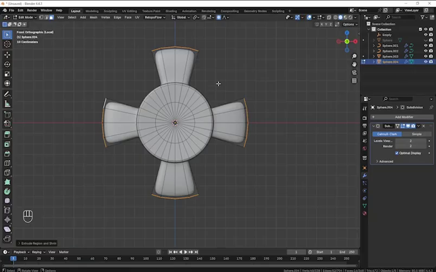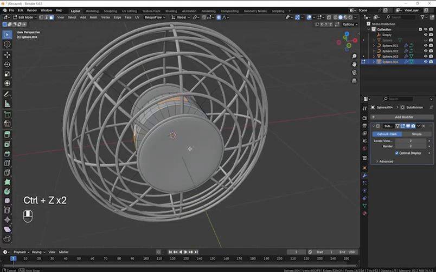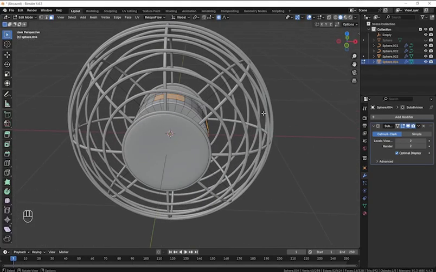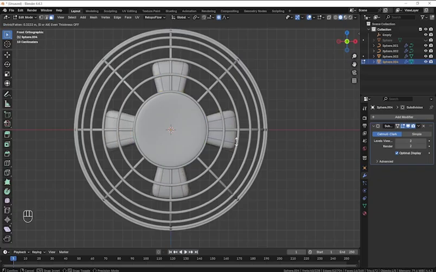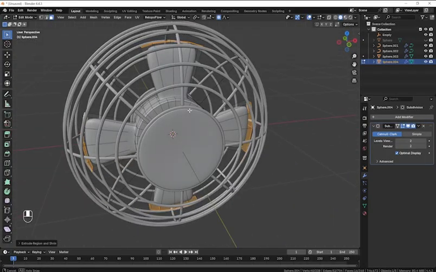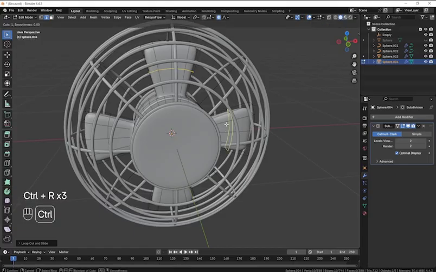So you can now use the numpad / key so that you see where we are extruding to. So let's undo the extrude so that we see the limit we are going to extrude to. We have to make sure that it's not going out of our rings. So numpad 1 front view, Alt E, extrude along normals, and then let's extrude to this point. Okay, click to accept, and then I'm going to add edge loops in the middle. Control R, add an edge loop. Control R, Control R, Control R.